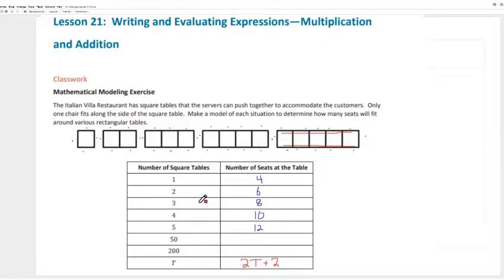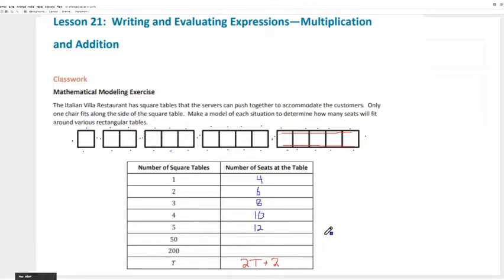So the same thing here, and see if it works for 4. Well, 2 times 4 is 8, right? Plus 2 is 10. Yeah, that worked. Worked for 3. Yeah, 2 times 3, so t would be 3 in this case. 2 times 3 is 6, plus 2 is 8. And then, of course, it would work for 2 and for 1 as well. All right, so this is the expression we're going to use to finish filling out this table.